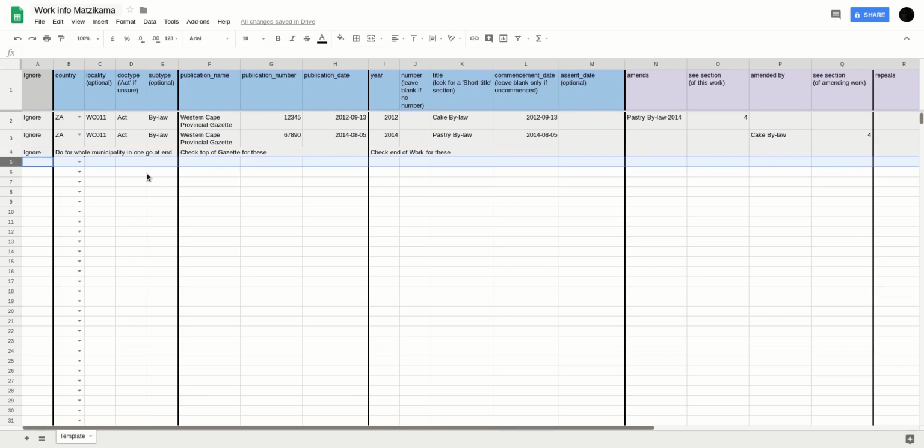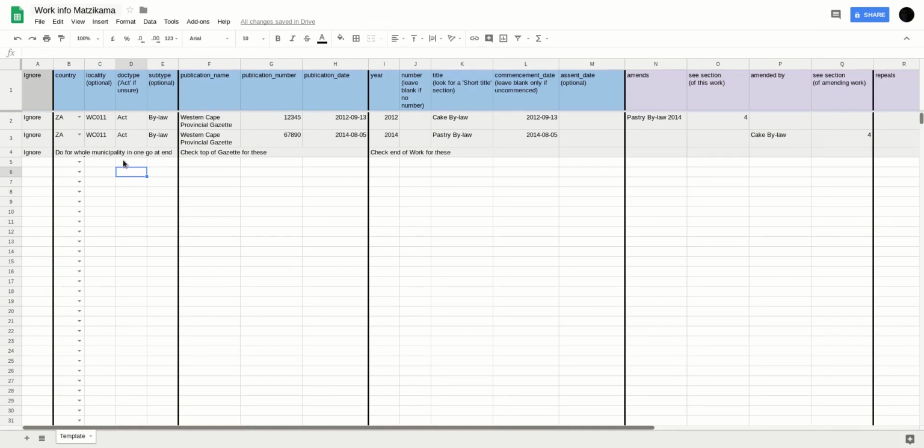Now, this spreadsheet has been set up to try to keep the wrong types of information from being entered, and some errors might still creep in, especially if you're copying and pasting. But suffice it to say for now that if you try to enter a value and it yells at you, it's for a reason.